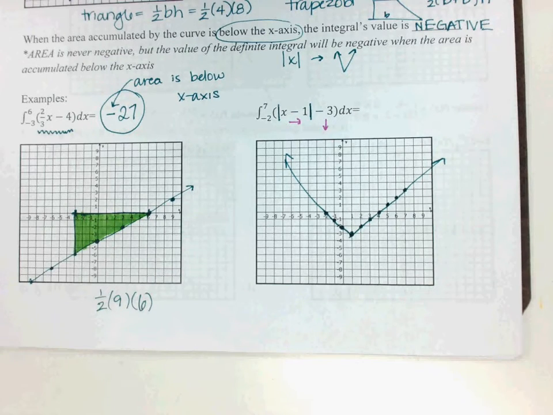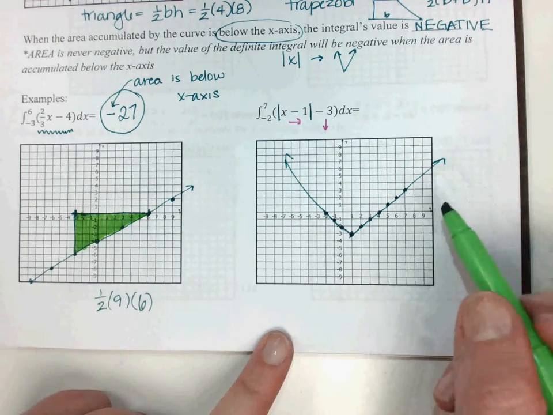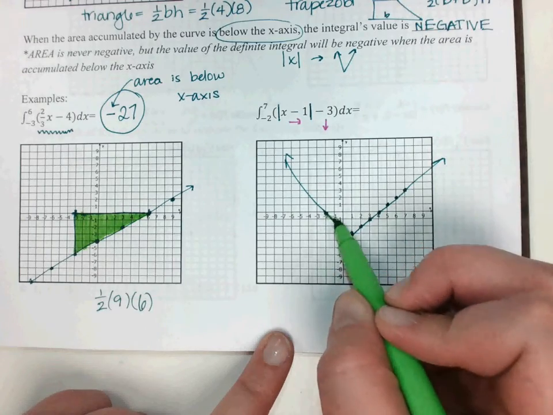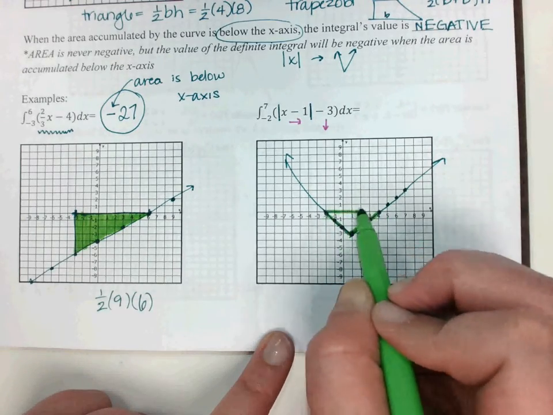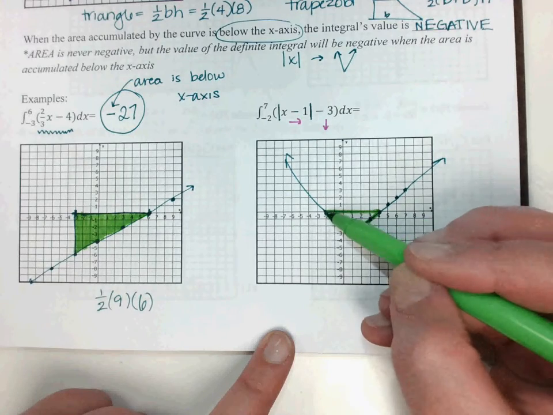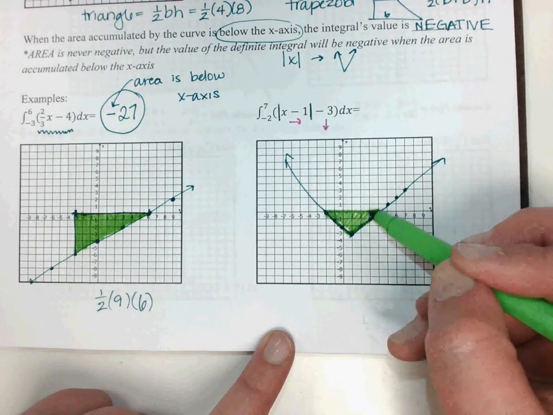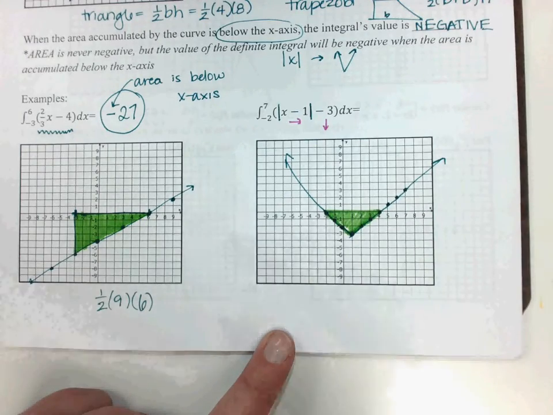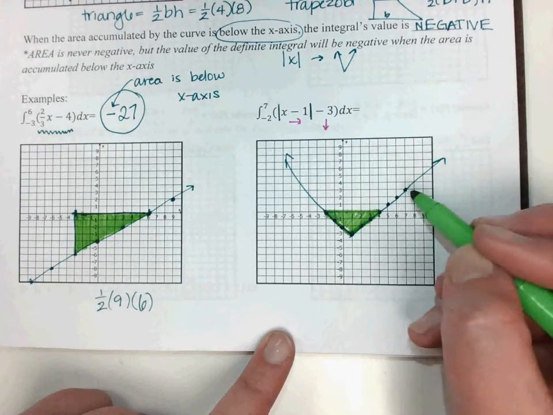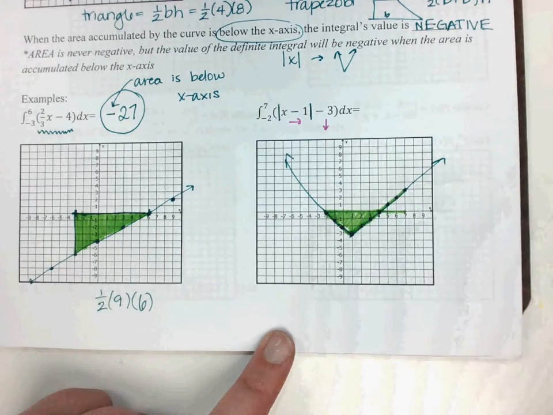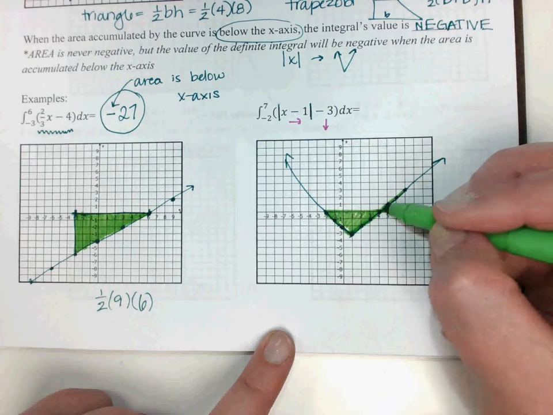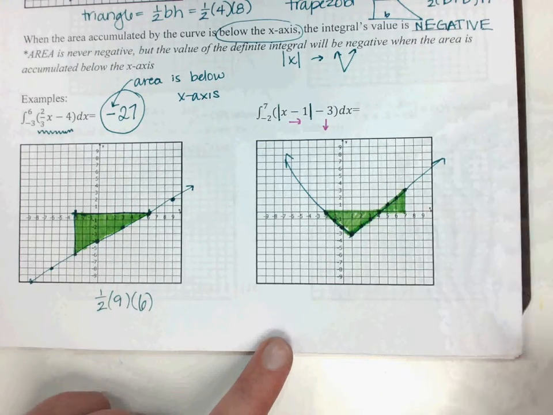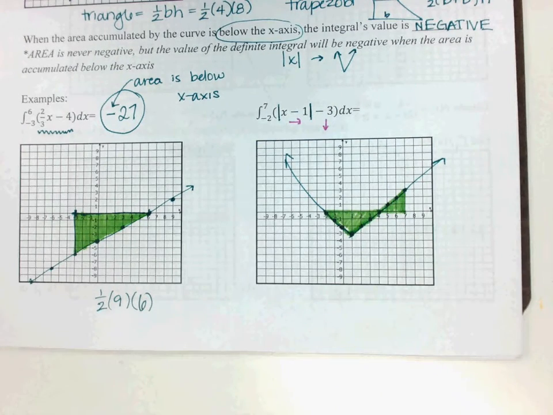So you have to stay between which two things? The graph and the x-axis. So what that means is, on this little chunk of the graph, here's my graph, here's my x-axis. What shape would I have highlighted? A triangle where? Below. But then when I keep shading, I have to stay between. My line switches to being on top, my x-axis switches to being below. So my other triangle that I'm going to sketch ends up on top. So I end up with a little bit above, a little bit below.